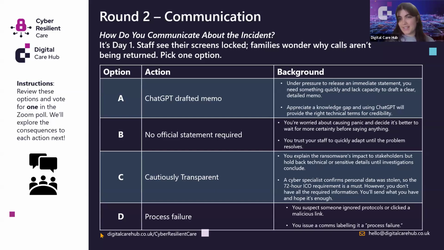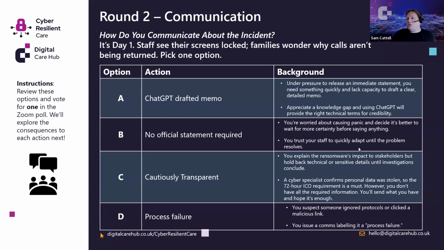Okay, so we have a mix of results. 79% of people chose option C. 14% chose option B, and 7% chose option D. Excellent. Nice mix. I like it. I'm sad nobody picked ChatGPT because I've put some effort into actually writing ChatGPT. But let's have a look.